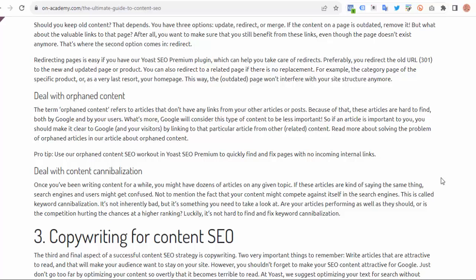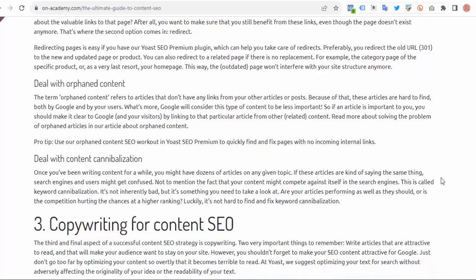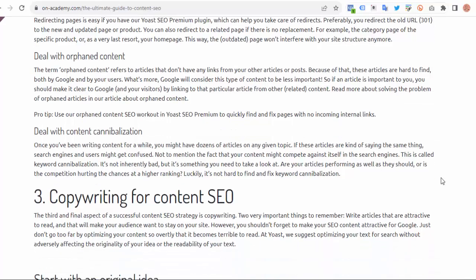Decide upon cornerstone content. You should focus your efforts on cornerstone articles. These are the articles that you're most proud of and that fit the mission of your website best. You want to rank for these articles the most. Fun fact: this ultimate guide is one of our cornerstones. If you haven't decided which of your articles are the most important yet, start thinking about that now. Make these articles the best ones on your site. Give them extra love and update them regularly.